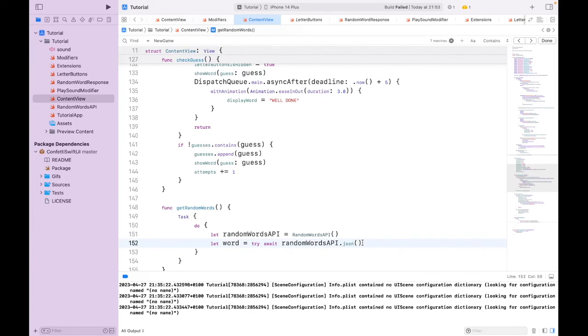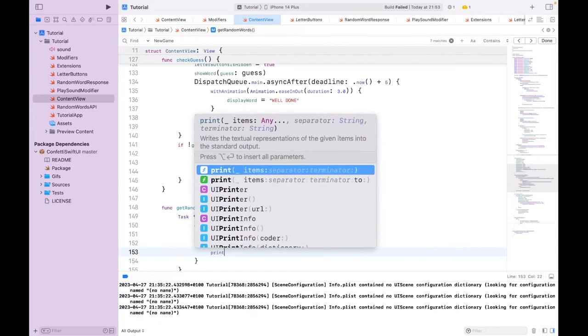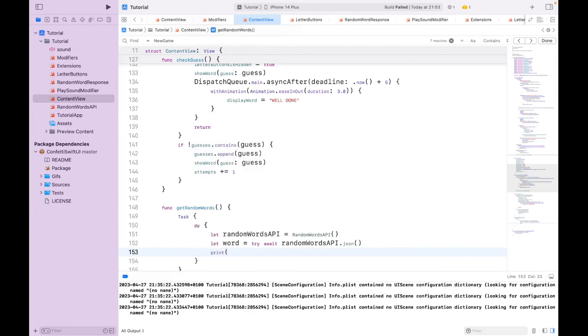On line 152, it's just calling the JSON method of the random words API to get the word from the API. And then you can display the actual random word on the print screen.